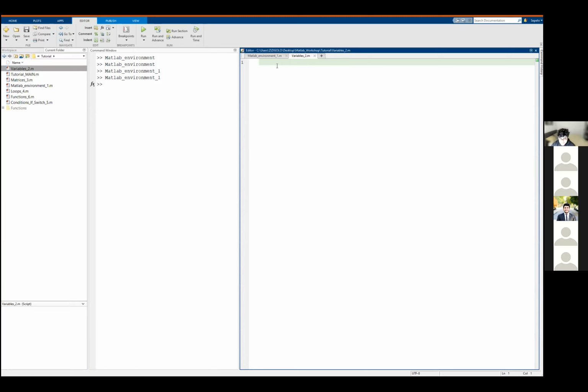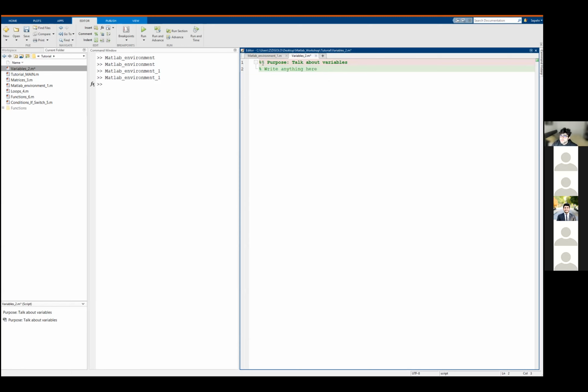So here, I'll start off. Now, what I did there was, in MATLAB, some keys are special keys. I think the percent key is the comment key. So you can write anything here and it will be counted as a comment. So it will not run it, it'll just go past it.